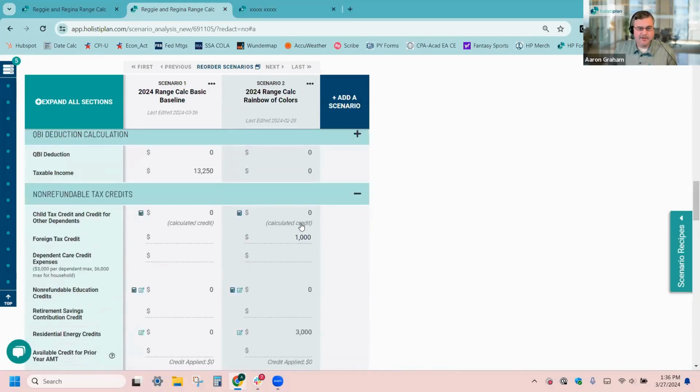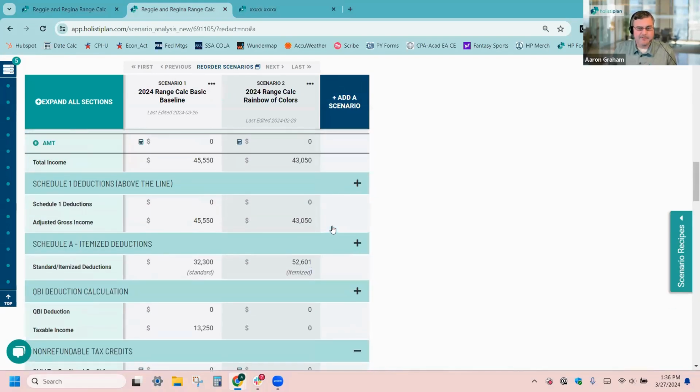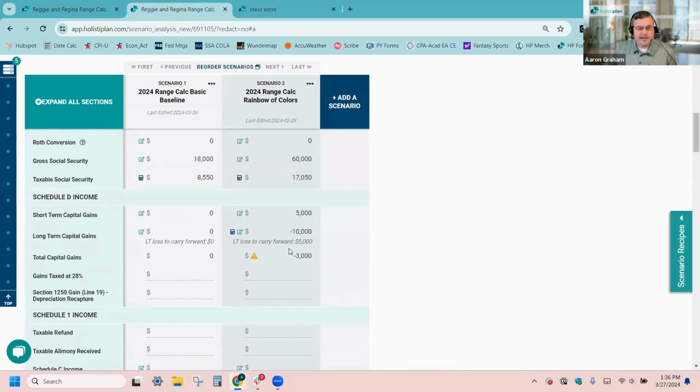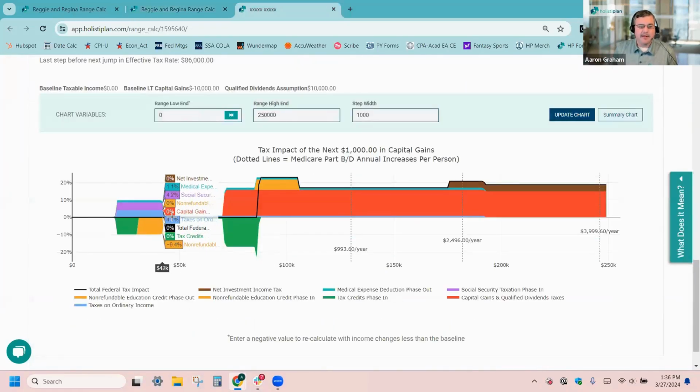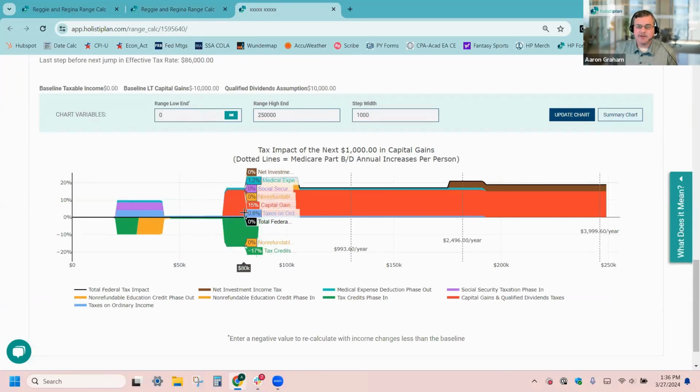Let me go back up here. Let's scroll a little bit too far. What we have here is you're limited to negative $3,000 on capital losses. We have $5,000 of losses that are getting carried over. They won't be carried over if we add in additional long-term capital gains, which uses up that carry forward. In addition to that $5,000, they are still in that 0% tax bracket, right? So it all depends on the nature of the income that you add.